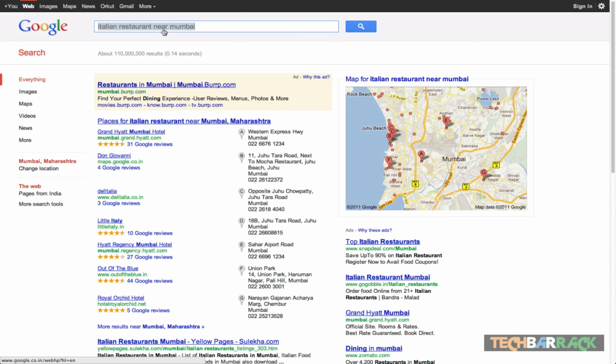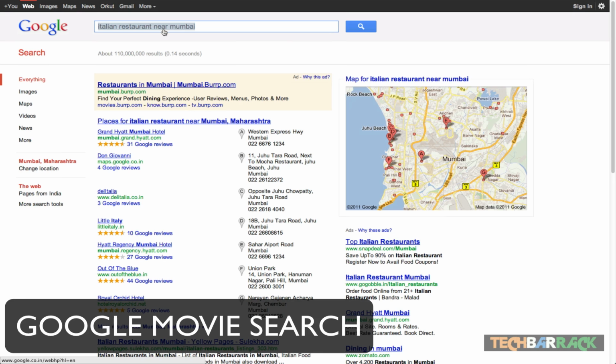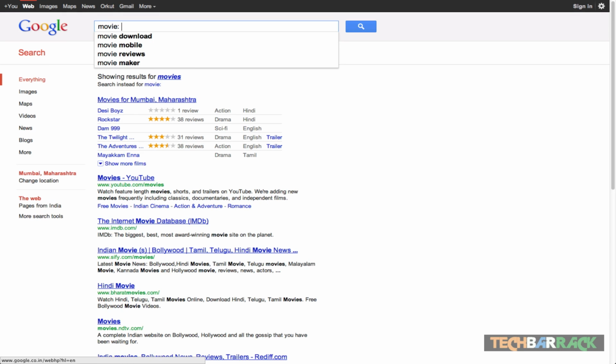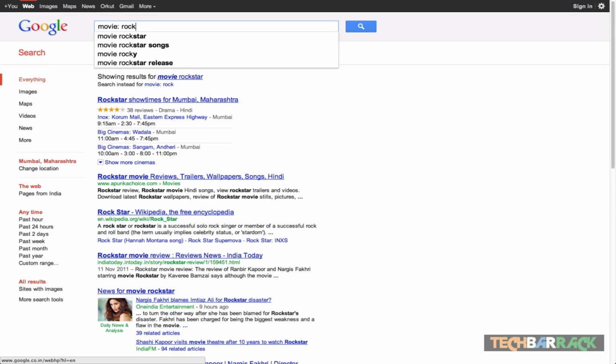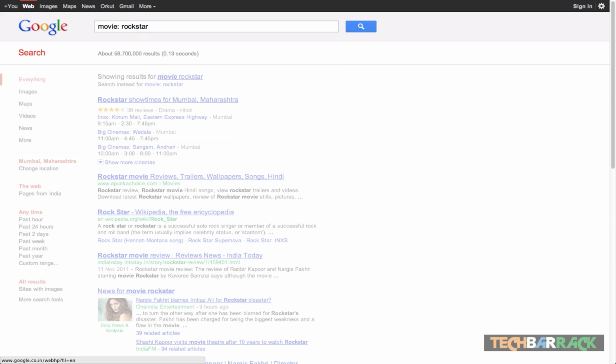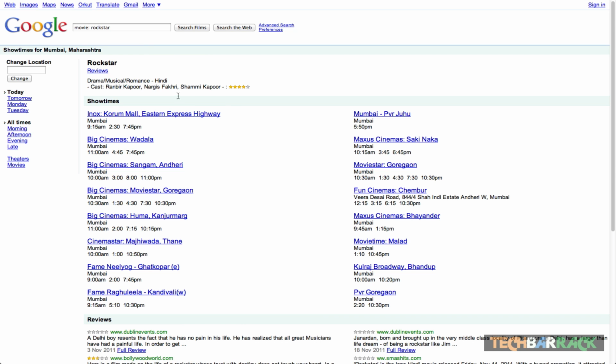You can even search for movie times in Google. So that is the 27th search technique. What you basically have to do for searching a movie is you just need to type in movie colon and space the name of the movie. In this case, let's say I want to search for Rockstar.